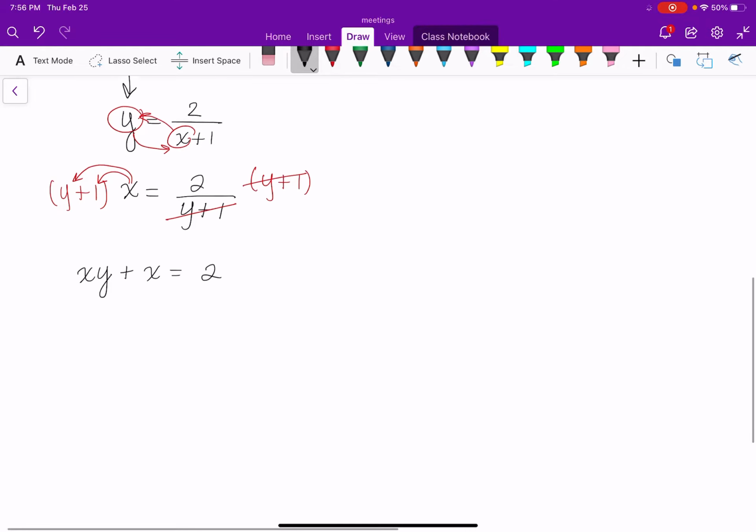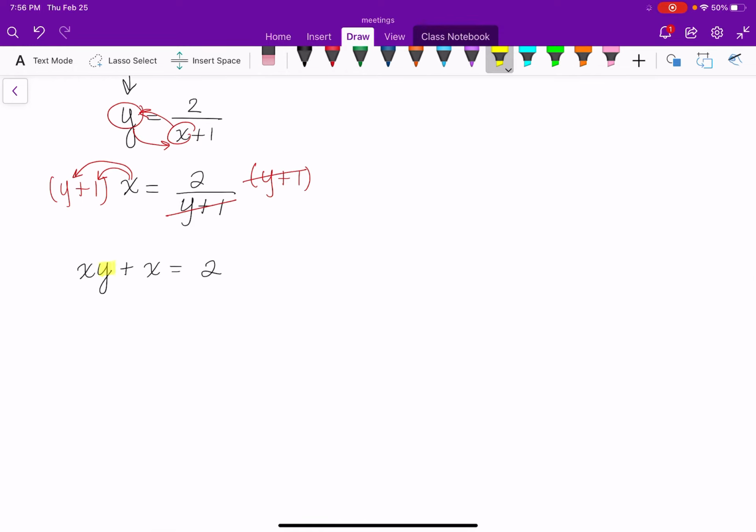And again, remember, this whole thing is all about solving for this y. So in order to get the y by itself, we're going to move this positive x first. So we're just going to subtract x from both sides. So this guy goes away. And then we have xy equals 2 minus x. And if you don't like the x being behind the 2, you can put the x in front of the 2. It really doesn't matter. I just tend to stick it at the end. It makes it easier in the long run.